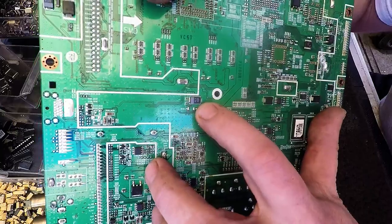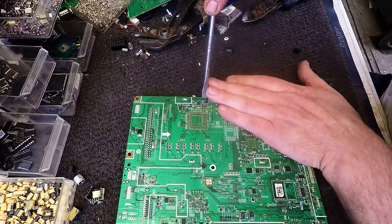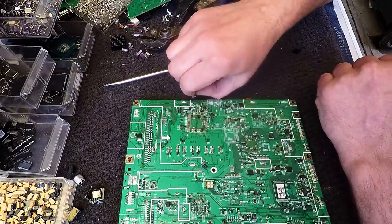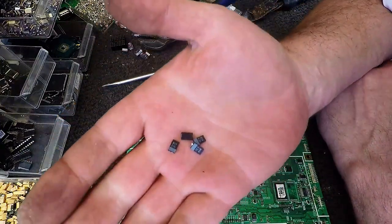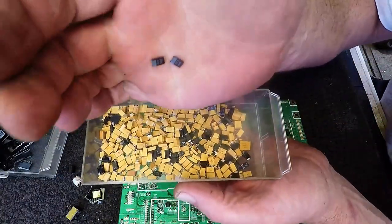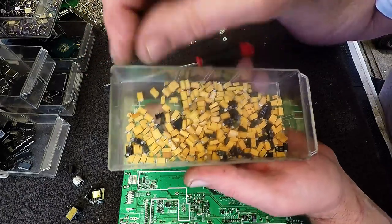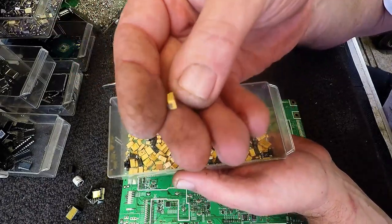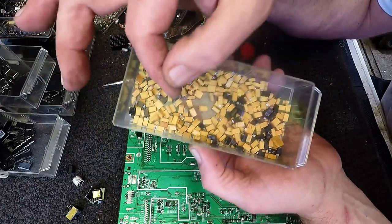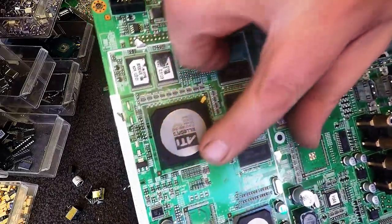Here we've got tantalum capacitors - well, a couple of them. I want to take off the tantalum capacitors by hand because the air hammer wants to smash them up. Once they turn into crumble you're not going to recognise that it was a tantalum capacitor if it's all in pieces. Tantalum capacitors - if you like to keep these, most likely no one's going to be able to recover tantalum in their backyard. Tantalum requires very high heat to melt. But as well as tantalum there's also a little bit of silver in these. Most people collect these to on-sell later to a tantalum buyer - there is one in America.